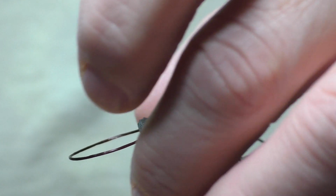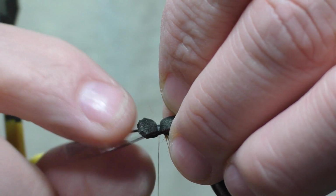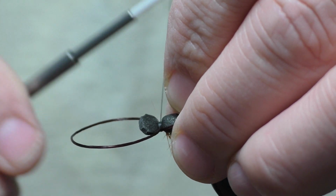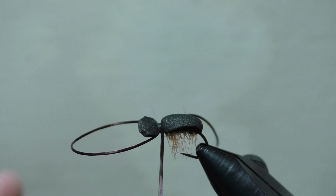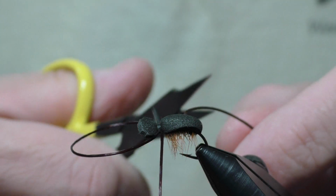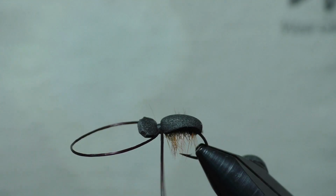Okay, now I'm going to take a few wraps back towards the back of the legs there, rearward. Okay, I'm going to just trim those so they're not too long in the way there. I'm just going to trim those back legs a little bit.